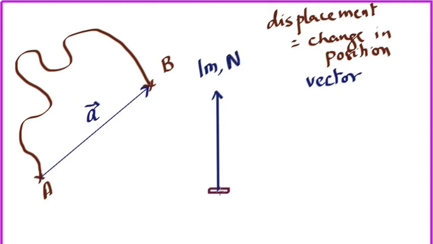Of course, you need not have taken the notebook along the straight line path. You could have also taken it along some curvy path. The displacement would be exactly the same, because the displacement is simply the change in the position. Let me get rid of this curvy path. In fact, if you were sufficiently enterprising, you could have probably gone to the edge of the galaxy and come back. The displacement would still be the same.